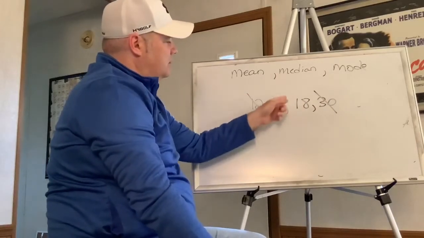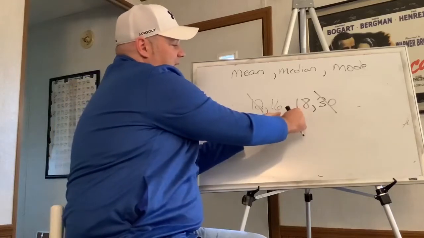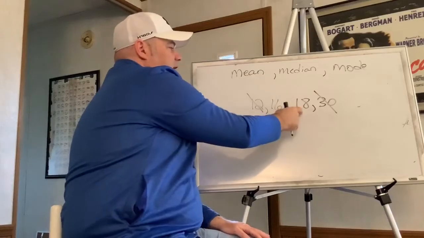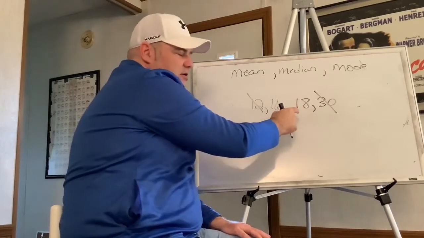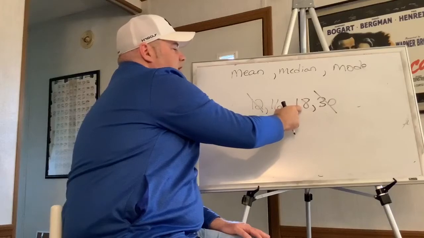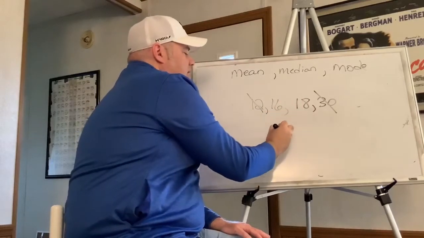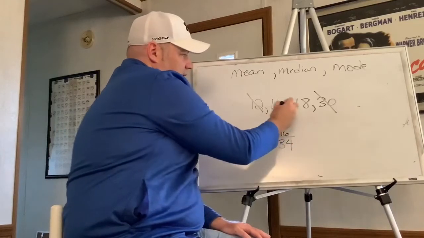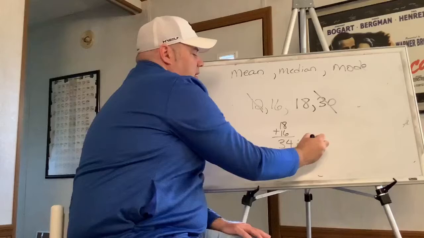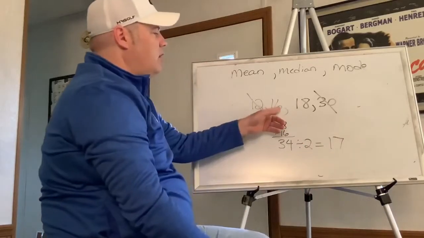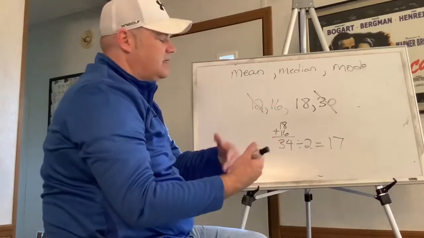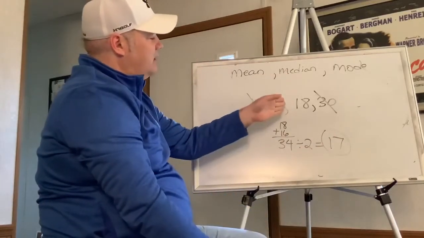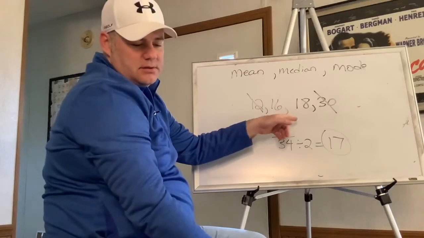Well, if there is no middle number, you have to take the average of the 2 middle numbers. So I have to go through and find the mean of this. Adds a little work to it, but I have to find the average between these 2 numbers, which means I add them up, 18 plus 16, okay? And I divide by however many numbers. It's always going to be 2. And it's 17. Now, if you already know that 17 is right in the middle between 16 and 18, you can do that in your head. But 17 then would be the median, even though it's not written up there. It's the average of the 2 numbers, okay?